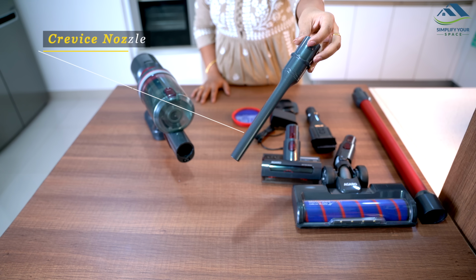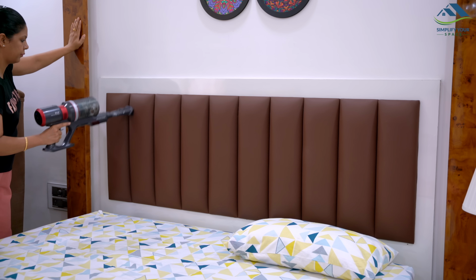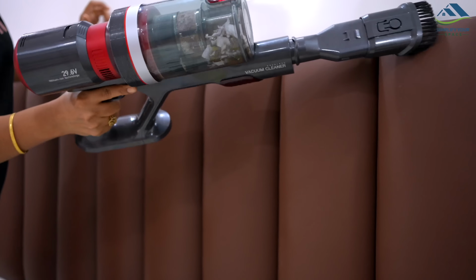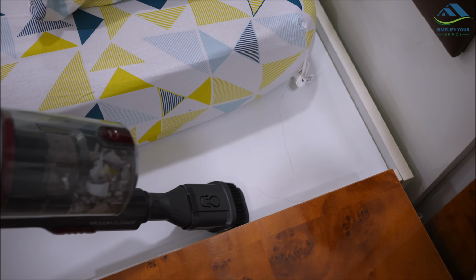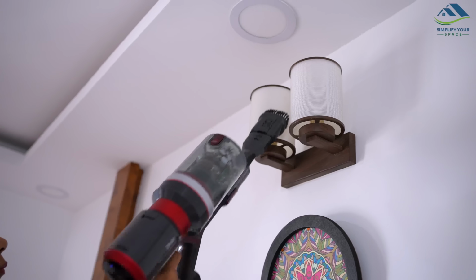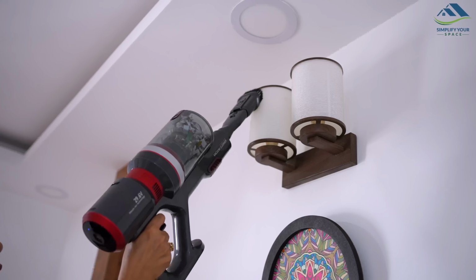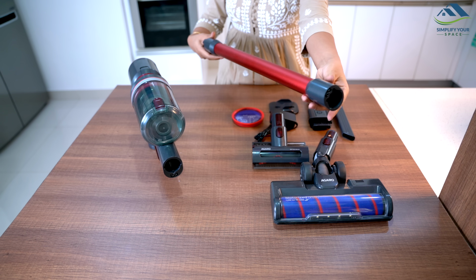The crevice nozzle is perfect for tight spaces. And the 2-in-1 multi-purpose brush helps clean edges, remove hair strands, and dust lights and fittings. The vacuum also includes a charger and wall bracket for easy charging and storage, as well as an extra filter. Switching between attachments is hassle-free with a simple one-click system.